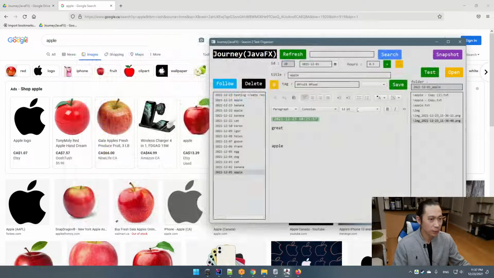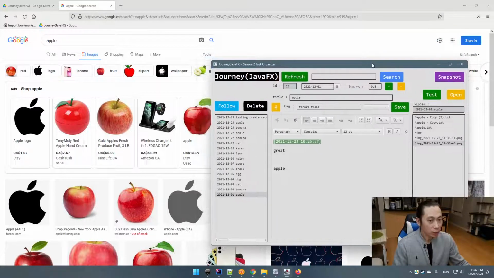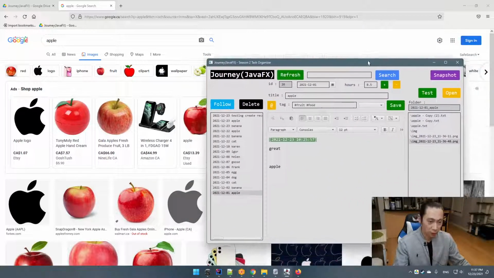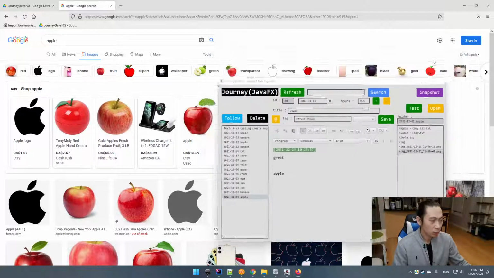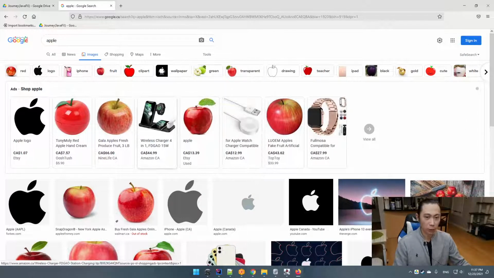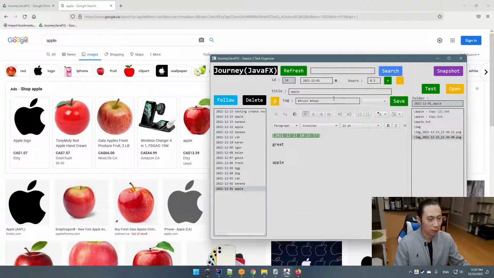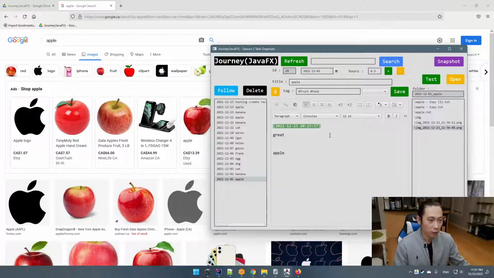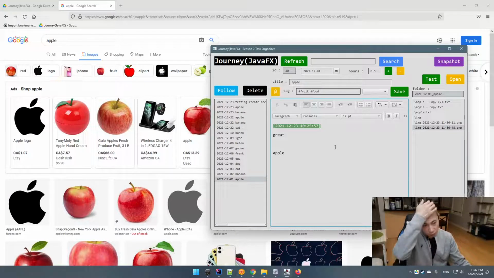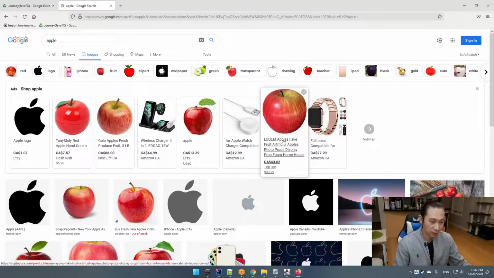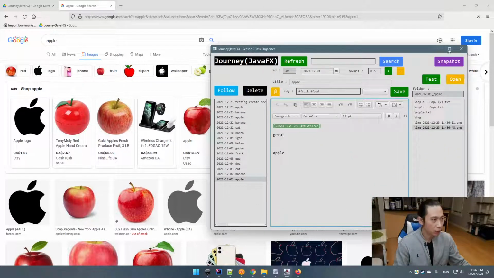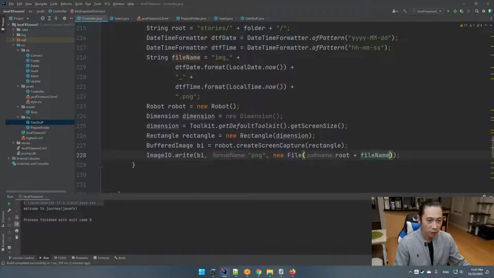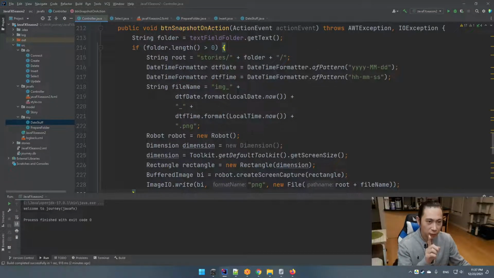images, but now the problem is like our window is on top of the web page. So basically we want to see all of this instead of a kind of an overlay of our own application, right? So then we need to find a way to minimize our window more like this and then take the screenshot, right? To do that, it's not that hard. Let me go back. So this button currently is okay. We just need to figure out a way to minimize our window, right?